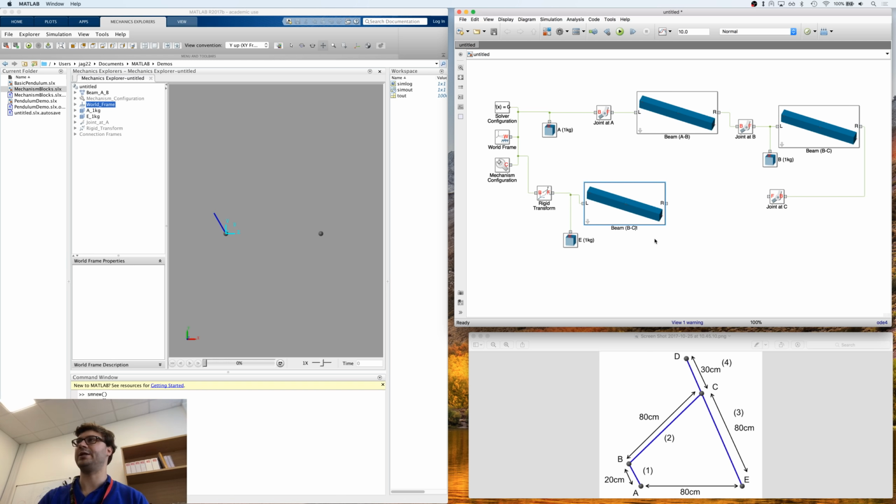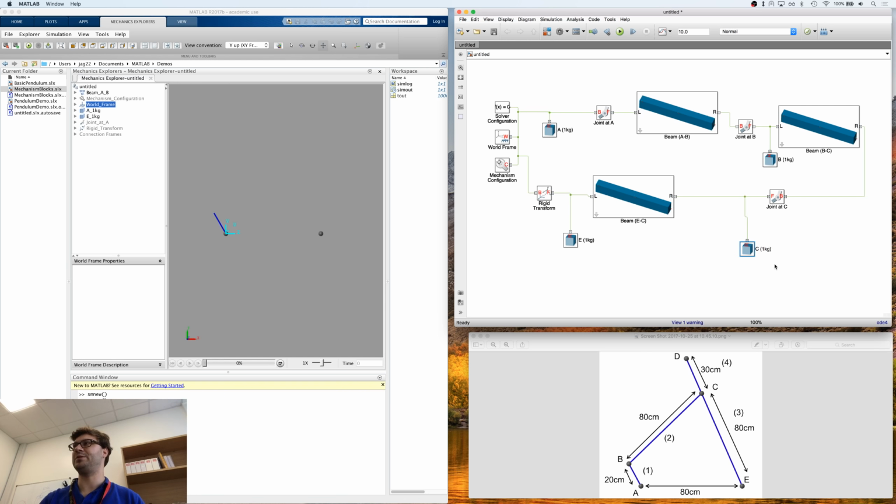So we call that EC, and that's going to be 80 centimeters. Just double check that one. That needs to be 80. Yep. Right, okay. And then we just need to join those two together, and also add a solid point, and we'll call that point C. So we can place that here.